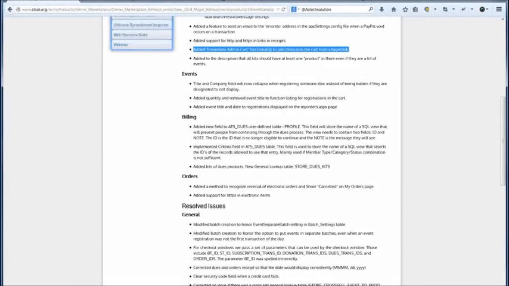Additionally, we had some people who were limited, where in the ATS dues table, there's a setting that says what's the person's beginning member type, what's their beginning category, status, and chapter. That would help to determine whether they could join or renew. So maybe if you're a student, you can join as a student. You could renew as a student or a professional. But if you're a professional, you can't renew as a student. Well, that was not quite enough criteria for some folks. We've added the ability where you can make any criteria you want.